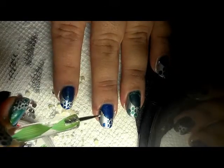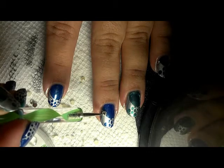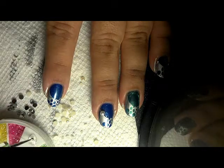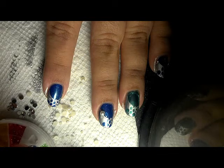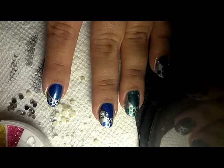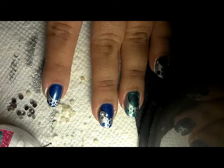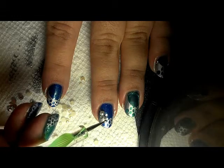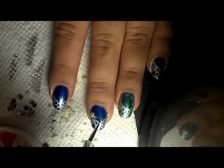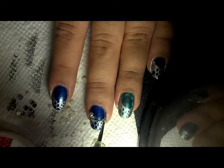And for that big gem, I'm going to put it right up here. Gonna go ahead and pick it up. Oh, two of them are stuck together. Okay, there it goes. And I'll plop that baby right there. Go ahead and dip. Since I already planned out my design, I kind of know where I'm going with it. So I'll just pick it up and place it. And a tiny little pearl right here. And here's a tiny pearl. There we go. That's the ticket. Alright, I'm gonna have one more tiny pearl here. And right here.